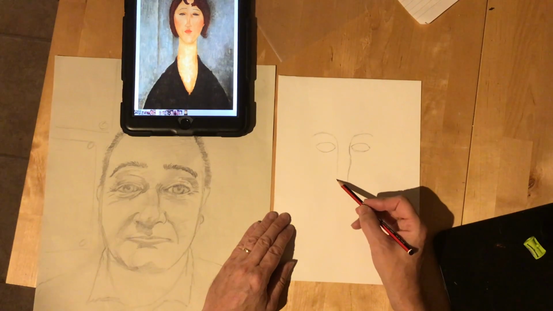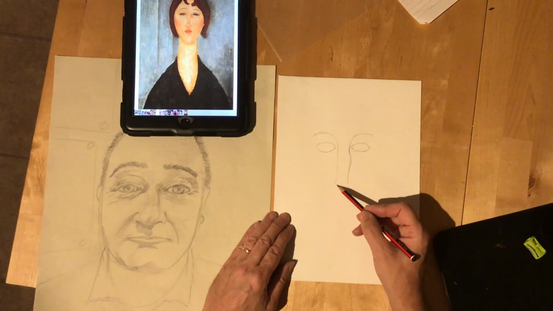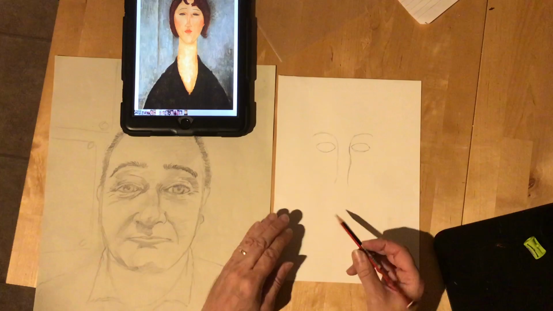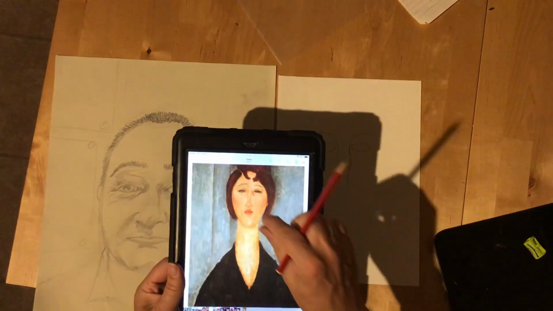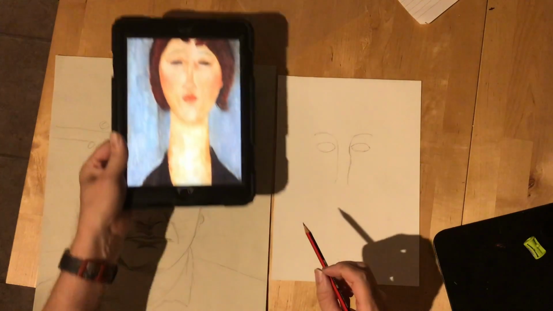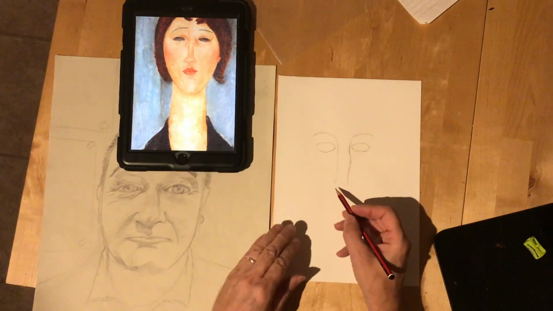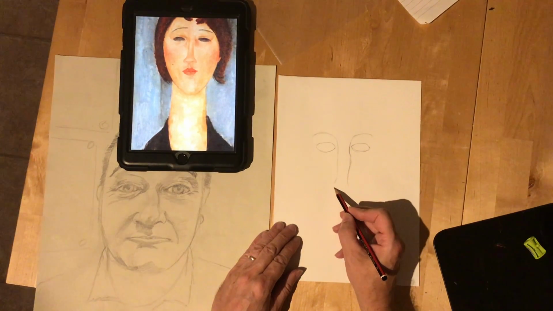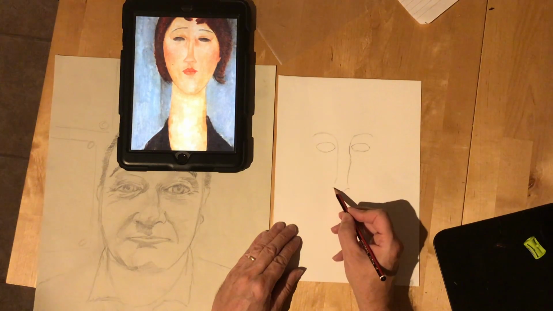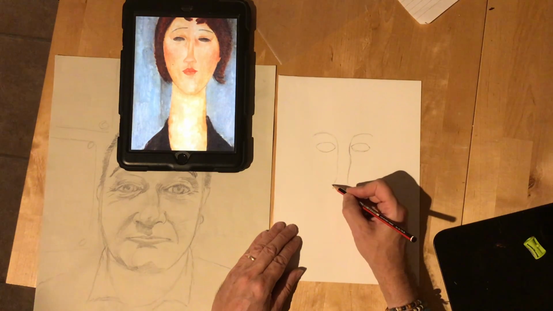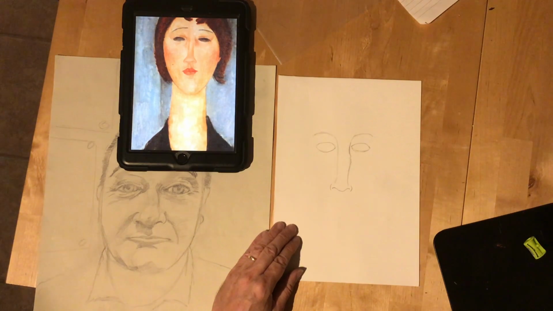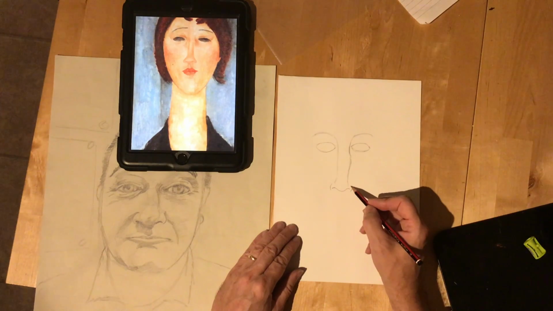So I'm going to include that in, but I'm going to make it go longer. And when we come to the end here, this time we don't need to go in a complete circle around there. We can just stop it there, and we look at how Modigliani drew the detail of the nose. Very, very simple. He would get a line coming down and up, virtually as simple as that. Little shape like that, and then you could just draw the nostril bit coming round the side there. No more detail than that is needed.